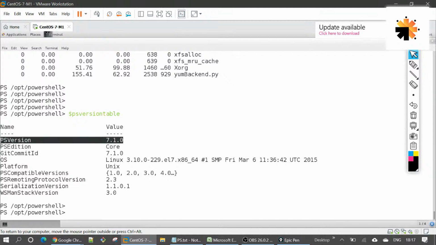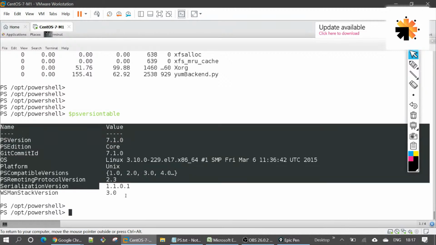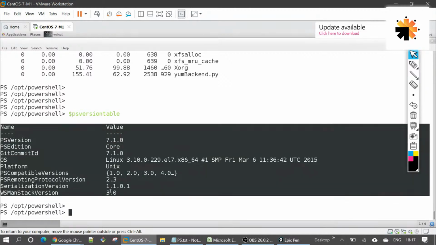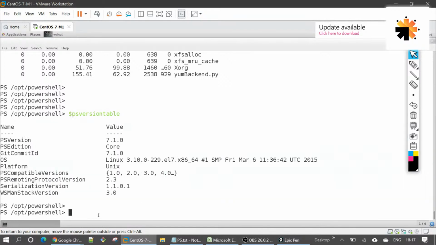Now, the nice thing about PowerShell is that PowerShell is object oriented, right? So that means the output that you are seeing over here, the one that you are seeing in black, is an object. PowerShell considers this as an object. So any object, either you take a cricket bat or you take a pen, has two things associated with it. One is called the method and another one is called the property. So these are all the properties that we are seeing for an object. Like here, PSVersion is one of the properties.